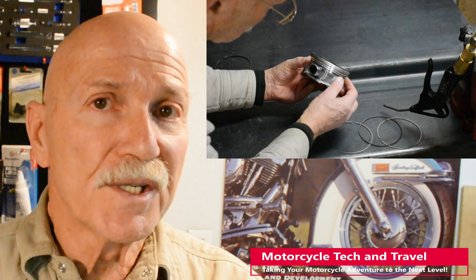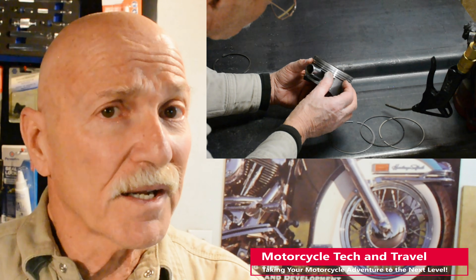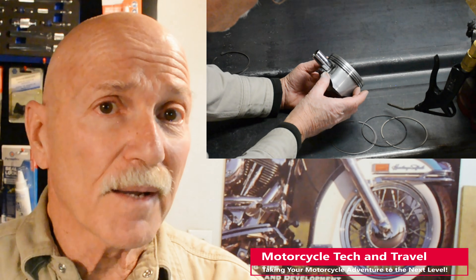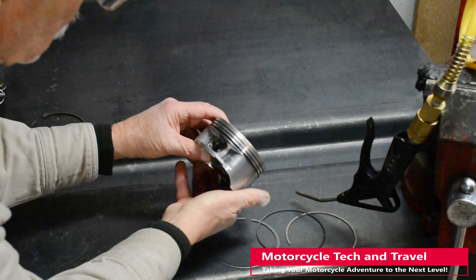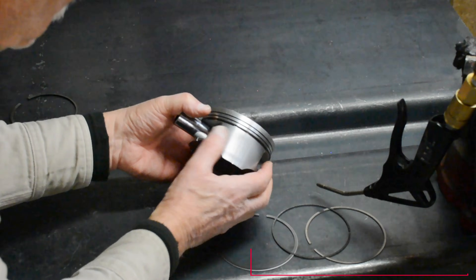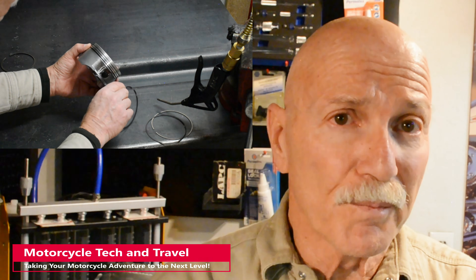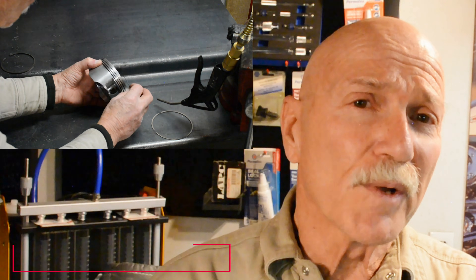This is especially true when using the typical piston ring expander. If the ring is not damaged, the piston ring compressor will close that gap during installation in the cylinder. Even though the rings will still compress and offer good service once installed, it will be difficult to keep the rings centered in their grooves while installing the ring compressor. When hand-feeding rings into a chamfered motorcycle cylinder barrel, it is even more difficult to compress the distorted rings with your fingers and keep the rings in their grooves.